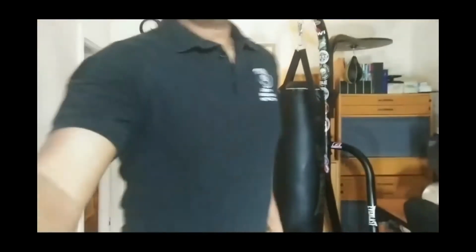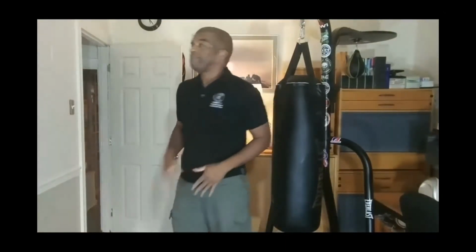Next, we're going to start off with some wall exercises. So you need a wall. This wall I'm going to use here. You can find these in your home. My hands are going to be double shoulder width apart.